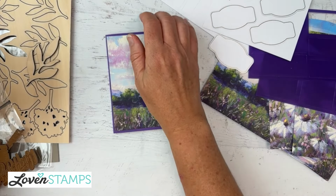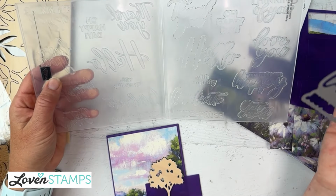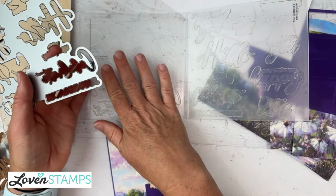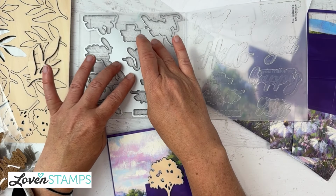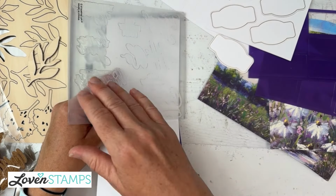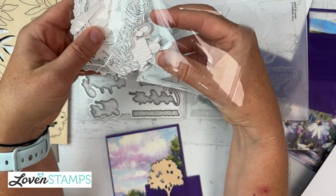And if you haven't seen this in action before, basically it's two pieces. It's a folder and a die. They come together. That's why it's the hybrid embossing folder. And what you do is you ink up with a brayer. So we're going to brayer over the top of this. So you're going to add ink to just the surface. Then we're going to put our die down, nestle it in there, and then put a piece of our white cardstock over the top, close it up and run it through. And then we would get fabulous little inked elements like this.